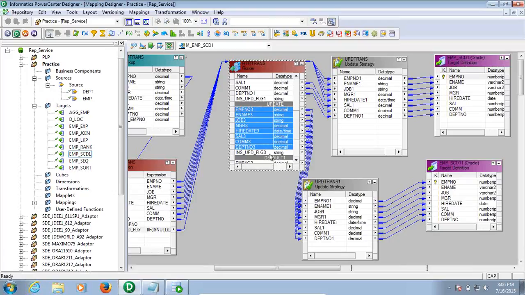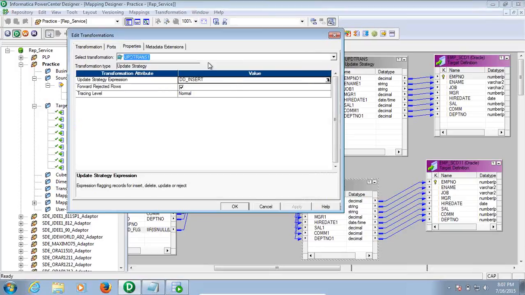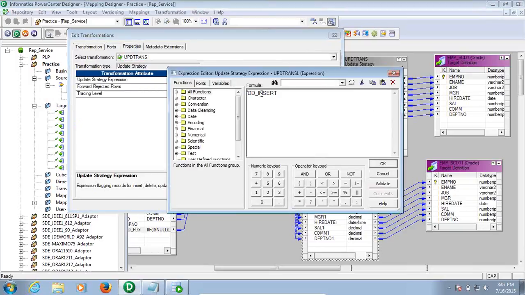So how do we get the other copy of the target? Do we have to drag it again? Just Control C, paste. That's it. Okay. So I have saved. Now in this flow I should change the command or not? Yes, we need to change it here. We have insert, right? I should write dd underscore update.